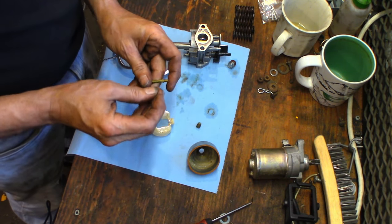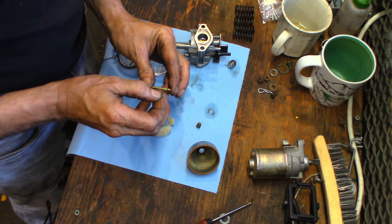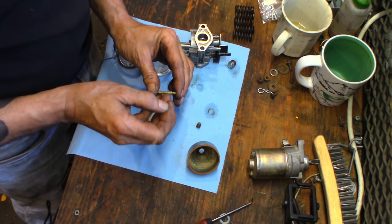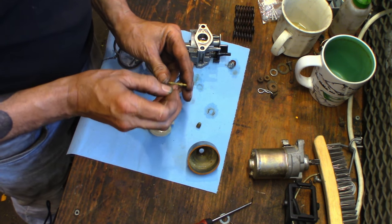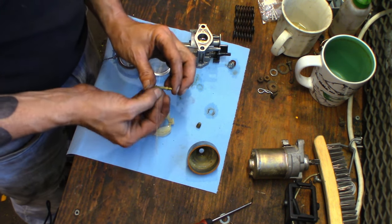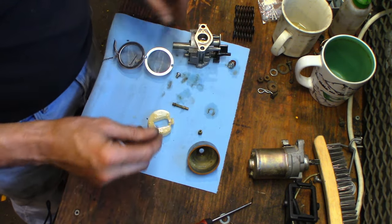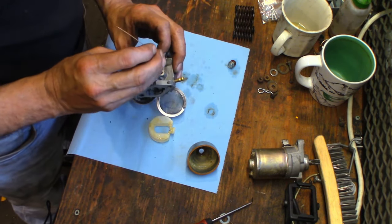Alrighty. Push through all these holes. The ultrasonic cleaner actually does a very good job in here, but we're still gonna push wire. You can see all the green stuff pushing out. Definitely a mess. Definitely hasn't run in a while. That one's completely plugged. You can't even get the wire in it. Here we go. All right, that's that. There's our main jet. I think I already tried that one. Okay, that's clear-ish. That, and that, and that. Push a wire through that little pilot.